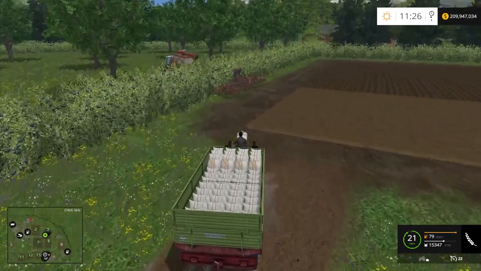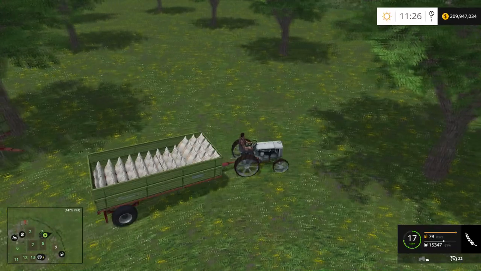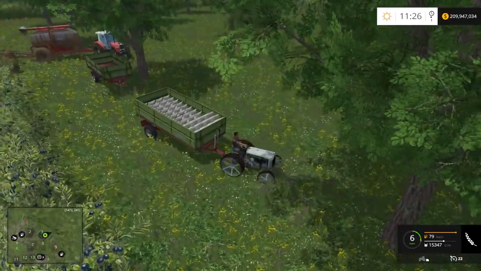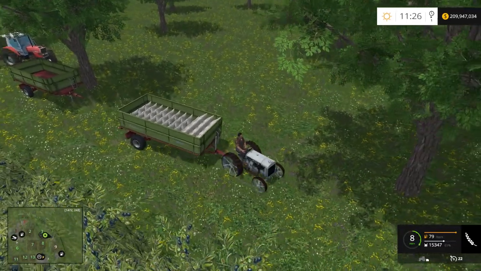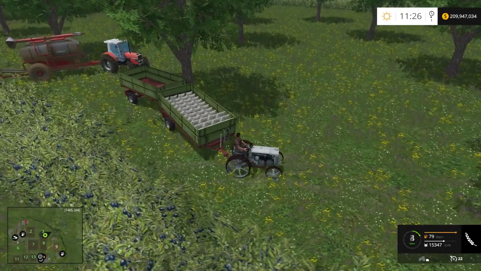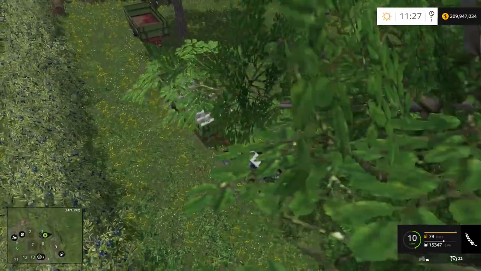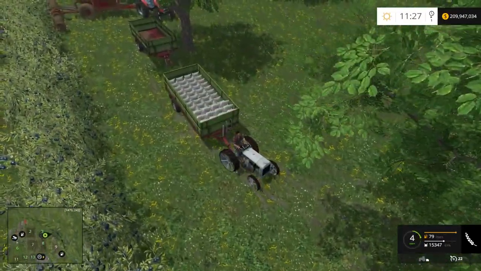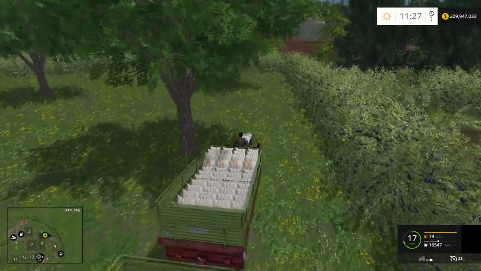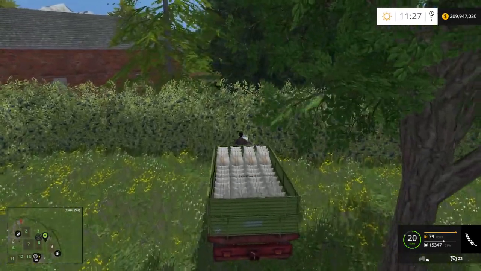Oh, did he get stuck down here? Yes, he did. We should be able to hook on that trailer to this trailer, I think. You know, if I could line it up, that would really help. Okay. Let's pull that out of the way for this guy. There we go. Gotta go way back around here to get past our building.